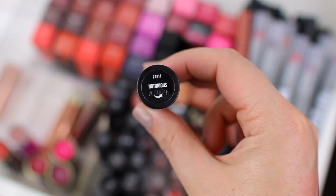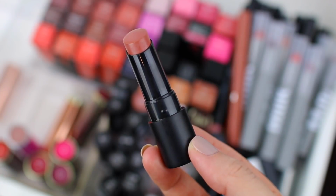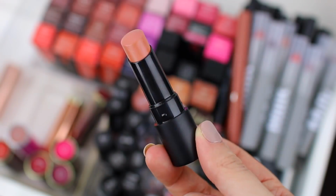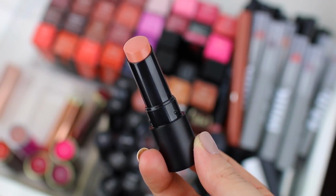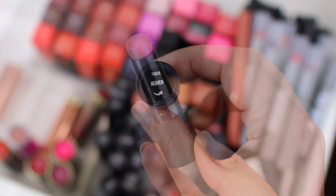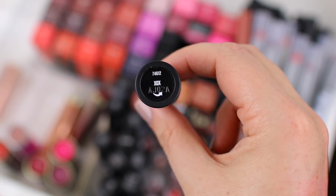But if you're looking for a good traditional nude lipstick that's a little bit more lightweight and comfortable on the lips, I totally recommend checking these out. They're just great everyday lipsticks. I don't find them to be particularly long lasting or super pigmented, but again, they're just nice for everyday wear. You don't have to worry about having a mirror and applying them really precisely. They're just good on the go lipsticks. So let me swatch them next to each other and decide which ones to keep and which ones to declutter.